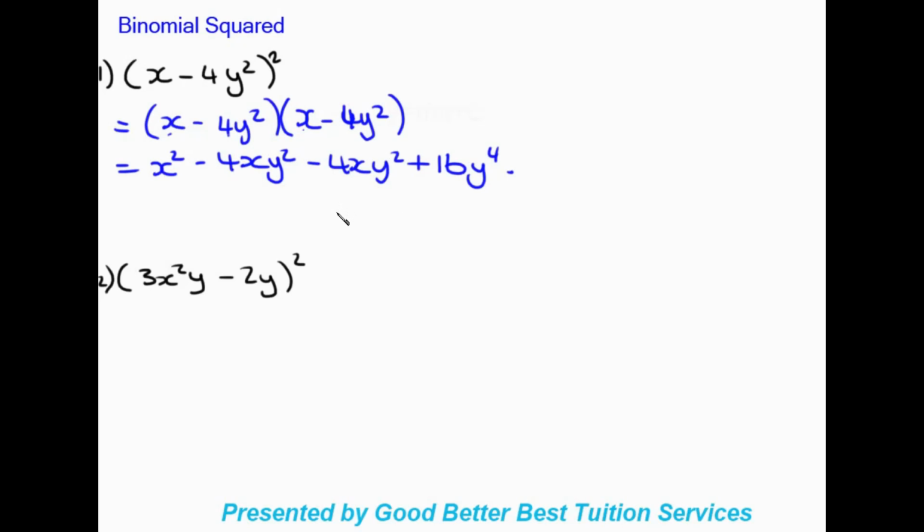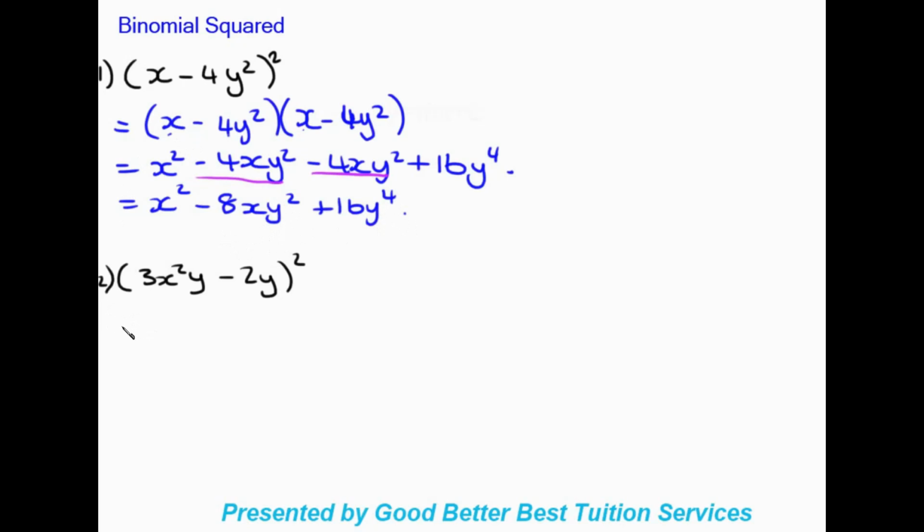Cool, and then we look if we have any like terms left over. We do, right here in the middle. It's negative 4xy squared minus 4xy squared. And so what we can do now is we say x squared. Because these are both negatives, we know that these are not additive inverses, so there is an answer for it. So it is negative 4 minus 4, that's going to give us negative 8xy squared plus 16y to the power of 4 to give us our final answer.